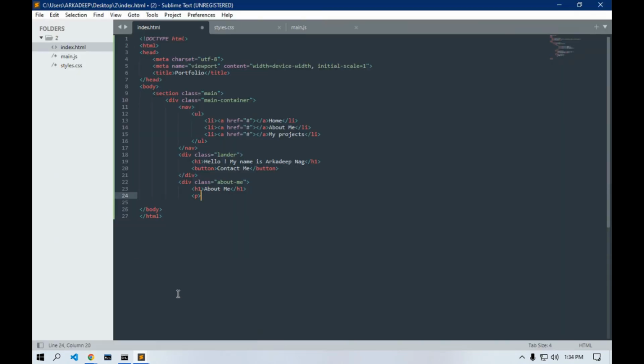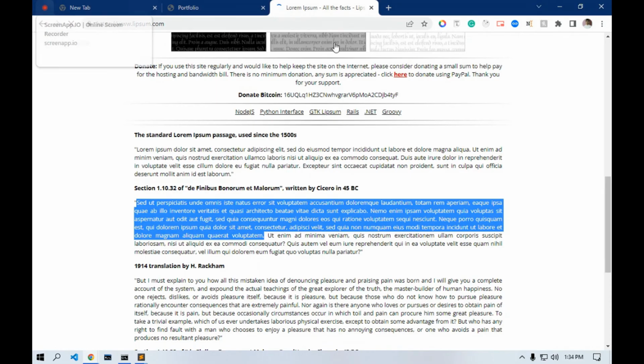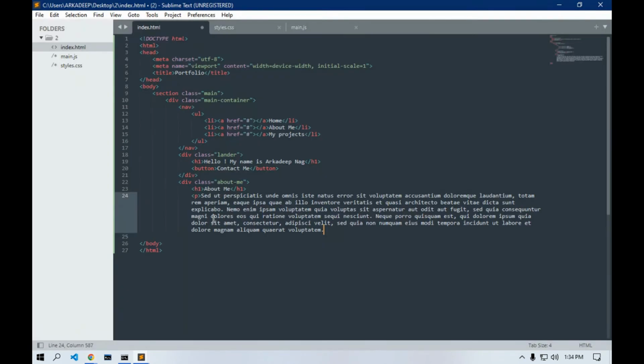Most probably this is written in Latin. Okay, so we have pasted it over here, and so this is our about section.